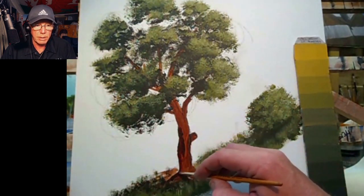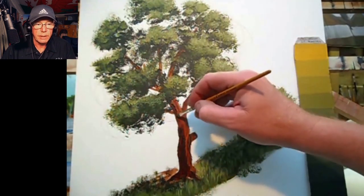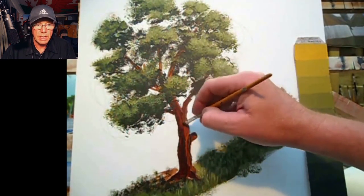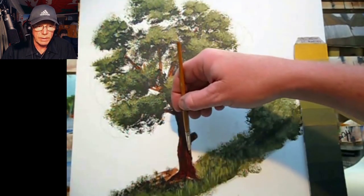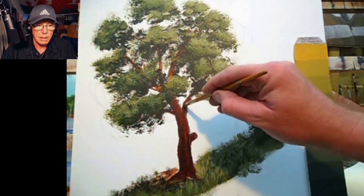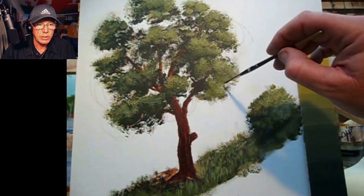Now getting a little bit of burnt umber and black to shadow one side of the tree, just to give it a little bit of depth. And as you noticed on the grass area, what I did was flick up a couple of little light lines to emulate some grass. Don't forget the branches.